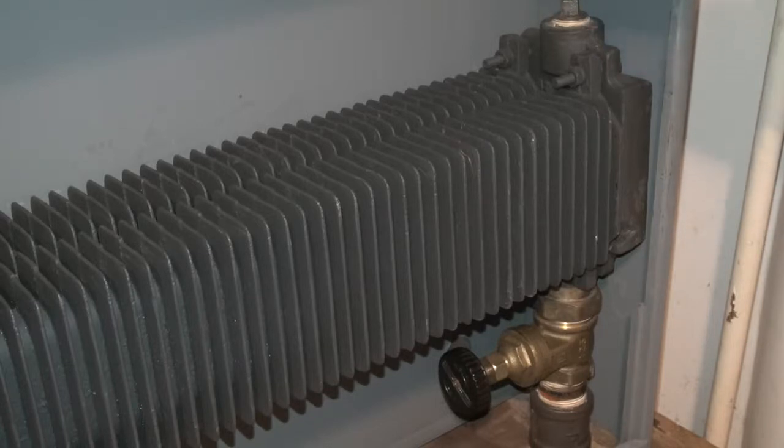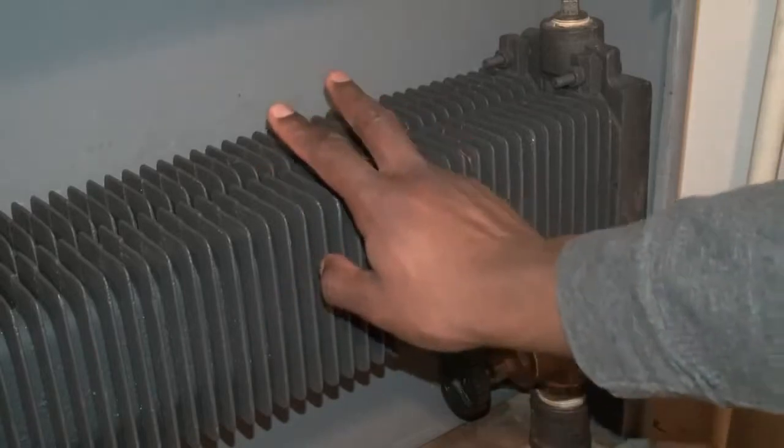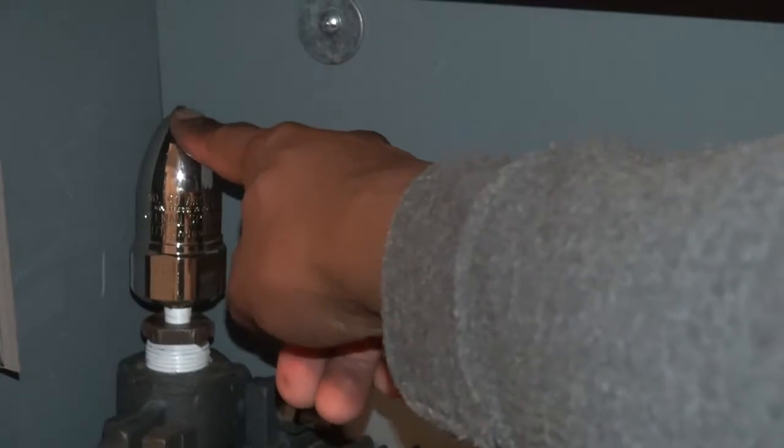Now, I will say this much. Steam can exit the heating system at 62 miles an hour once it's under 2 psi. It can exit an air vent at 62 miles an hour, depending on the type of vent that you have. If you have a vent that pops open and locks out, then you're going to get the steam traveling out of that vent at some pretty high speeds. But the one thing it would never do is enter this vent at 62 miles an hour. Now, I'm going to tell you why that is.